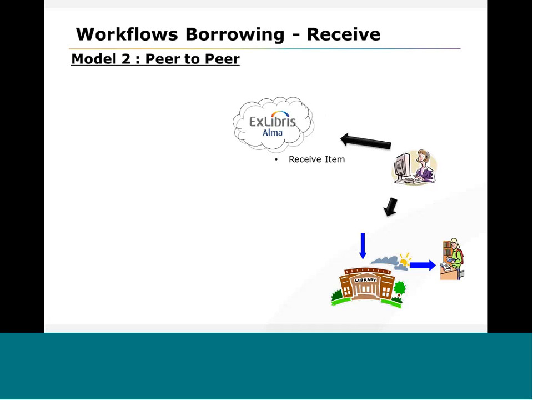If there's peer-to-peer, it's not very different, except for the fact that there is no system in between. So we have an Alma operator that is using only Alma and is registering the fact that I got this item using Alma interfaces, but again triggering the same process of moving the item to the requested pickup location, where it's going to be placed on a hold shelf and lent to the requesting patron.